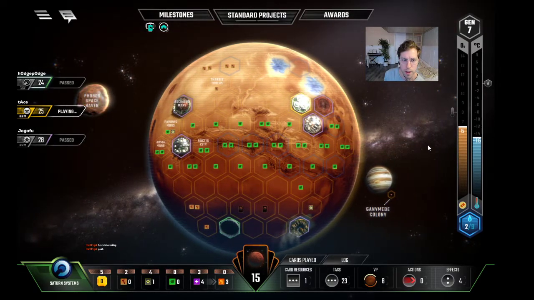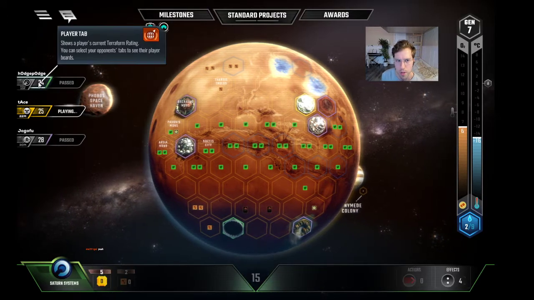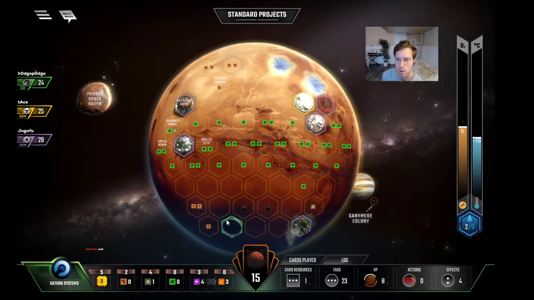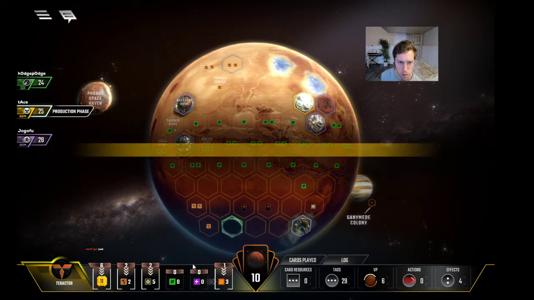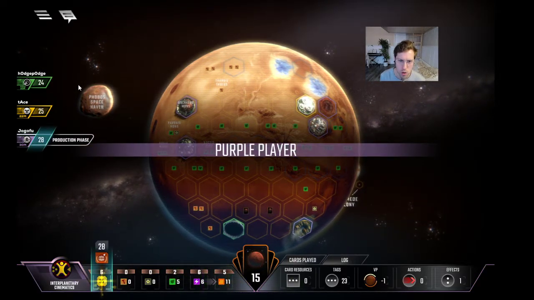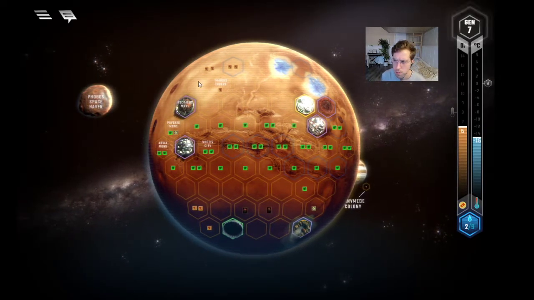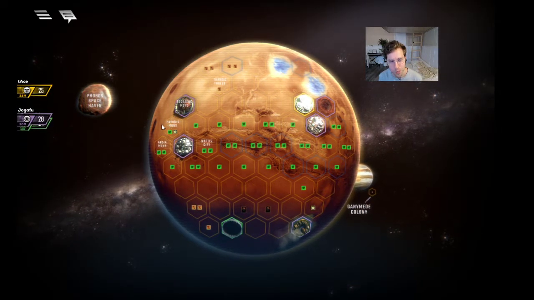I actually don't love that combo for yellow, just because I think yellow benefits from a longer game, but I don't know. We all have kind of scary setups. I mean, they're probably a little scared of us because of our production and our Jovian count. Everyone has a good economy. Everyone has card draw, but yellow is definitely the most set up with broken AI Central, Media Group and Catapult.